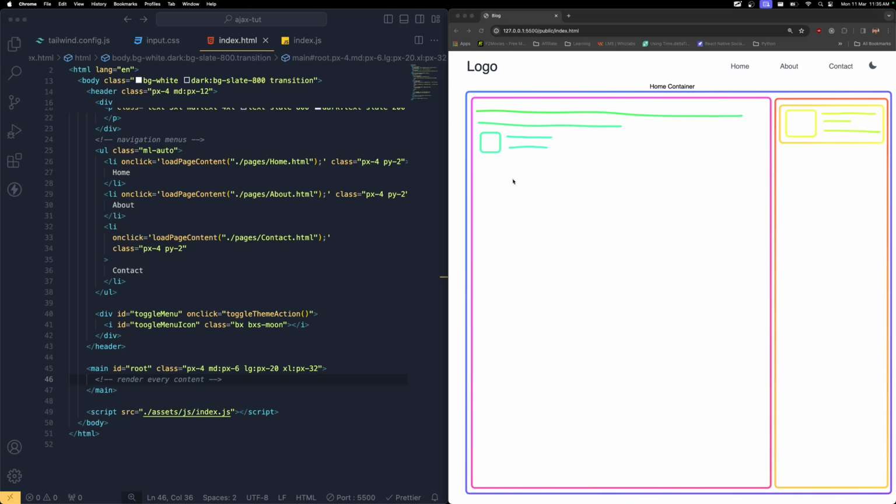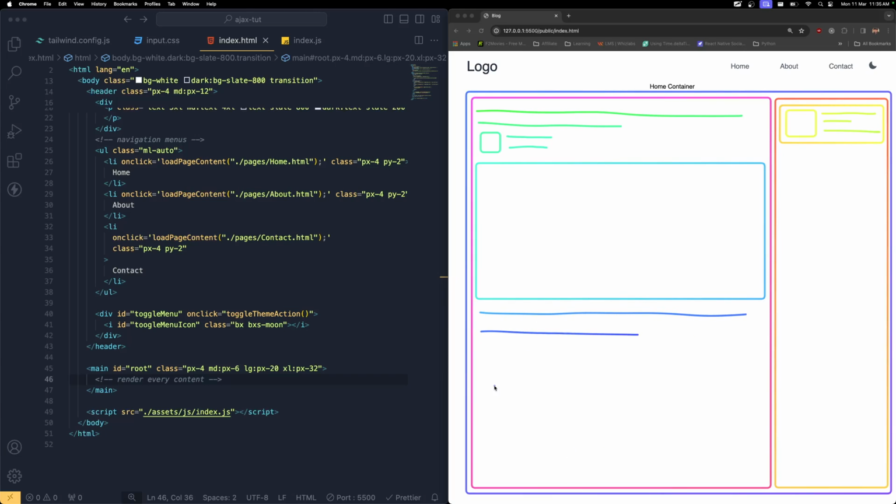Then we are going to display the complete cover image of that particular blog, and underneath it we are going to bring the short description about the blog, and right after that we are going to bring the main content of the blog. This is what it is going to be.